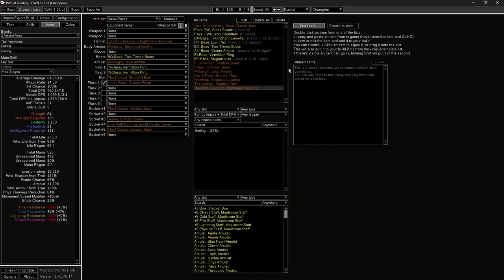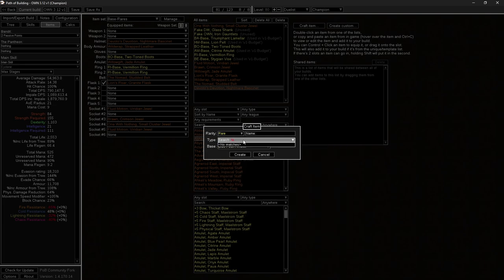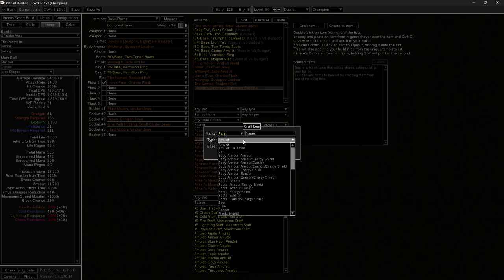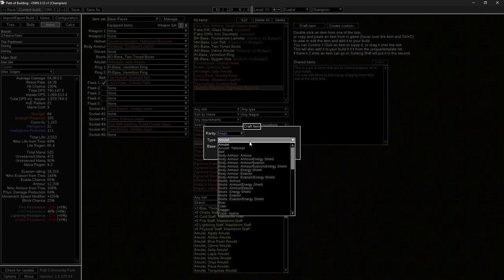Okay, let's craft an item. Let's just turn this for a second. Okay, let's craft an item. It's gonna be a flask. I kind of like to sculpt the build. I don't go with finishing one thing then doing the other, but I go back and forth between items, skill tree, flasks, and configure everything like that. So yeah, we're searching for its magic.